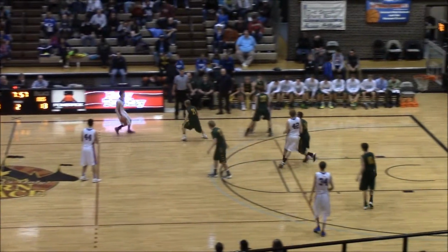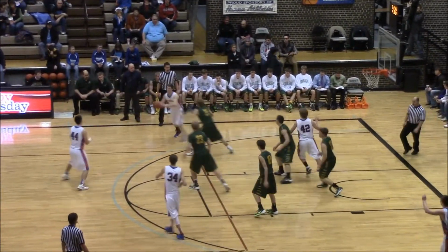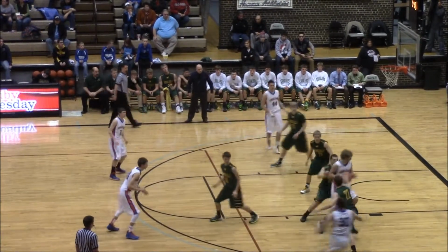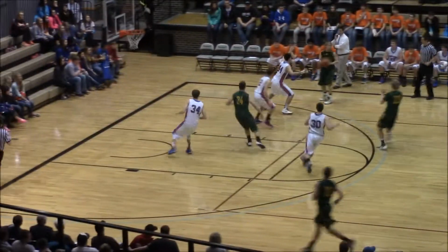Parkston with the ball to start the second quarter, holding the 14-13 lead. The ball, Ty Kinneberg will give it off, and now we'll get it back on the left wing. He'll go between the circles for Dylan Thuringer in the ballgame. Thuringer goes to Hurley. Now low right block to Spencer Lucas, and the ball is knocked away as Lucas tries to go to the basket. Cavaliers pick it up, hurry it the other way.